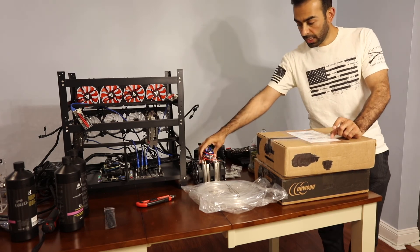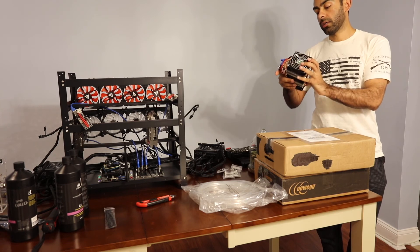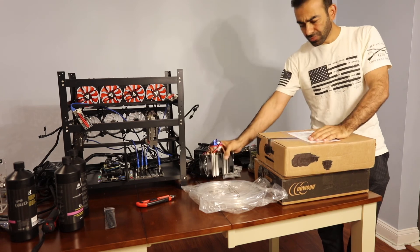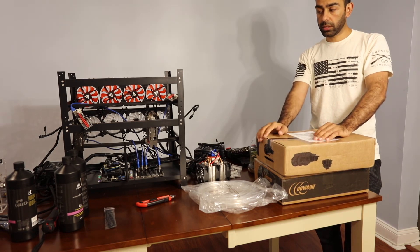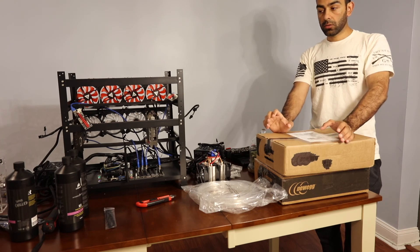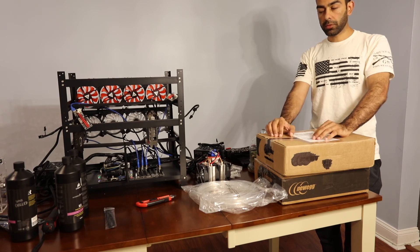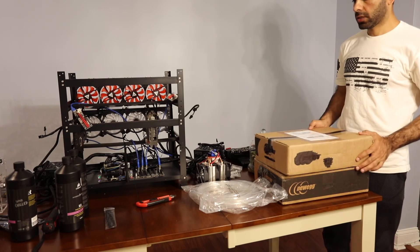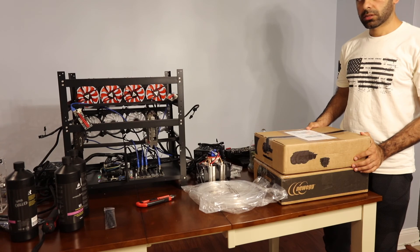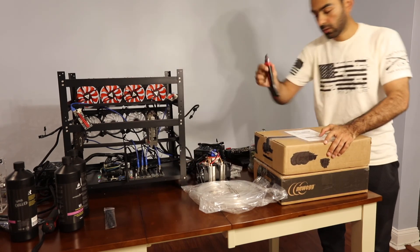These are big water radiators and they can hold up to four or five liters of coolant. I have a reservoir that takes about one liter of coolant. The GPUs themselves also have a lot of capacity for storing coolant, so overall for these two GPUs we'll end up using almost two liters of coolant. We have the coolant over there — it's from Corsair. You can buy it pre-mixed at Micro Center or order it from Amazon. It's about twenty dollars.